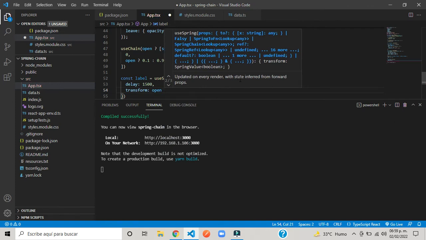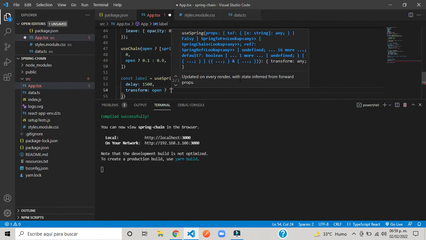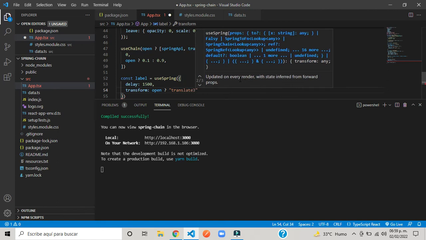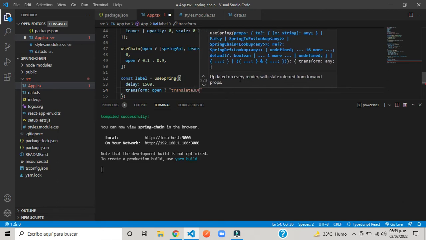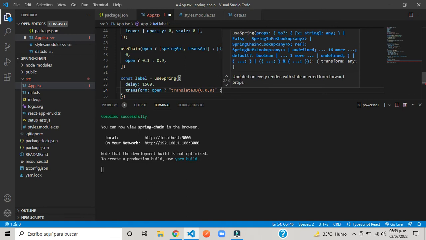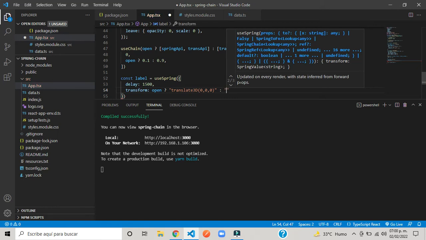Okay, so sorry, translate 3D, and we have X, Y, and Z, like in your geometry classes, analytical geometry. I don't know if some of you like maths.